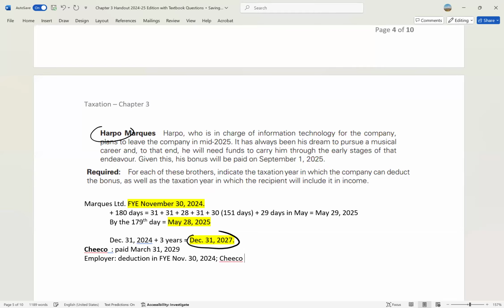And Chico would include in 2024 employment income. So once again, not many situations will fall into this salary deferral arrangement. The reason they have this rule is they're saying that you can't delay paying the bonus forever. If you delay it past 3 years from December 31st, then everything will be done on an accrual basis. Even if you haven't paid it, the employee will have to include it in the 2024 year. So these rules are meant more for prevention than actually having taxpayers follow them.